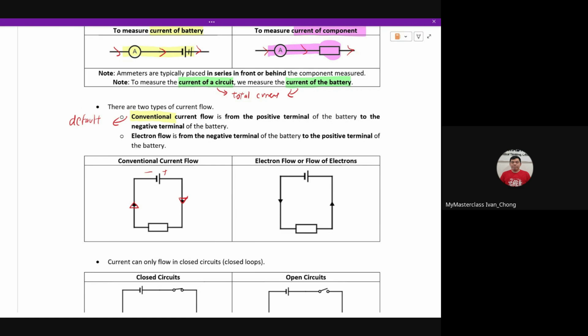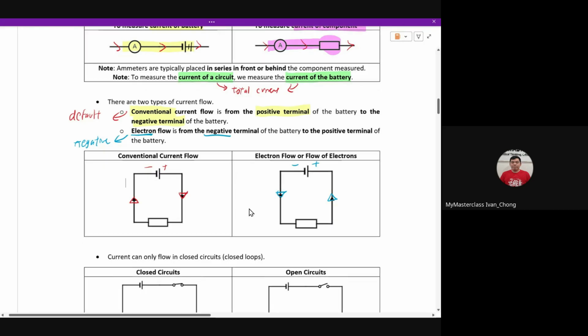All right, and we draw your current flow direction right on the wires. We do not draw it along or outside the wires itself. Okay, do take note. Now, if you see electron flow, electrons are negative, and because they are negative, we will start from the negative, so we start from the shorter end. This is what we call your electron flow. So if and only if you see electrons, flow of electrons, transfer of electrons, or just electrons, then you use minus to plus. If not, we always go from plus to minus, always. Okay, so just be careful.